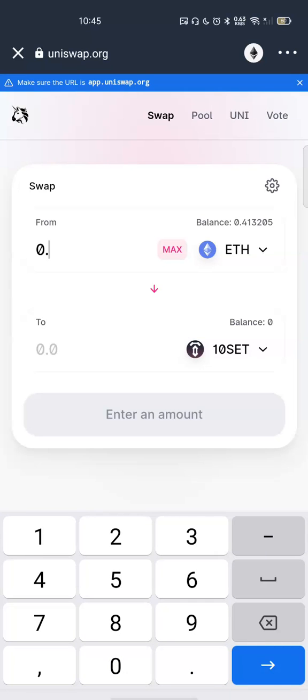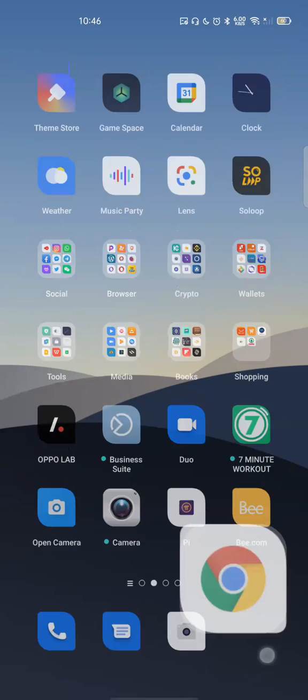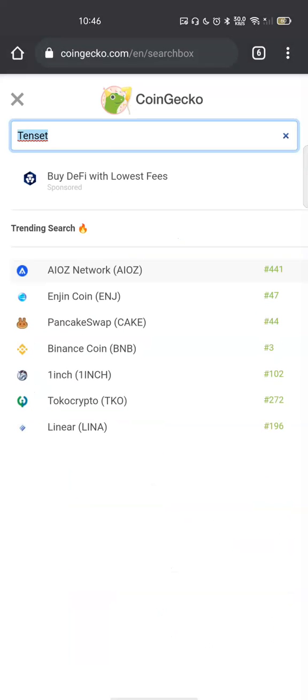There's something I want to show you before we proceed. To be sure that you are buying Tenset, that is not a fake Tenset you're buying, where they say select token, you can actually confirm by going to coingecko.com and typing Tenset there.